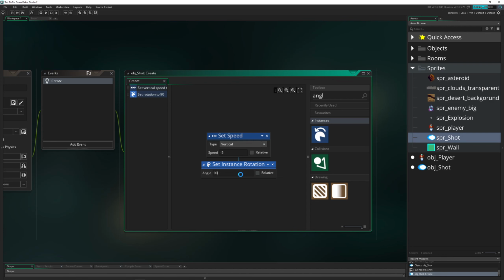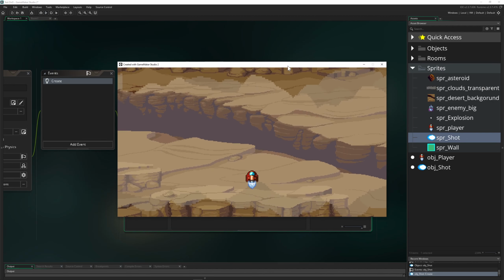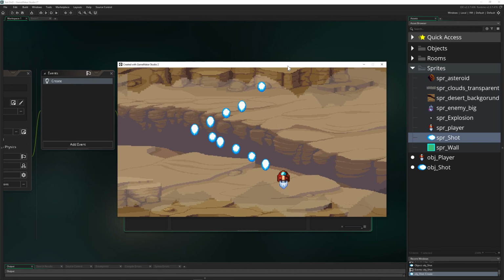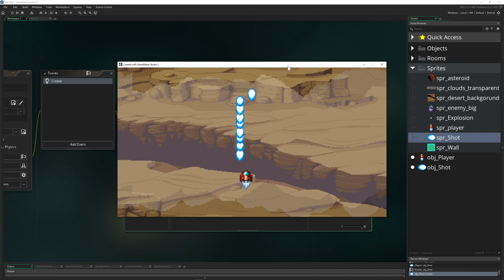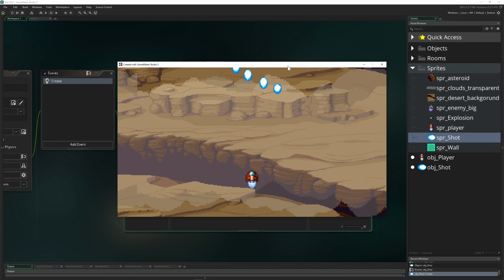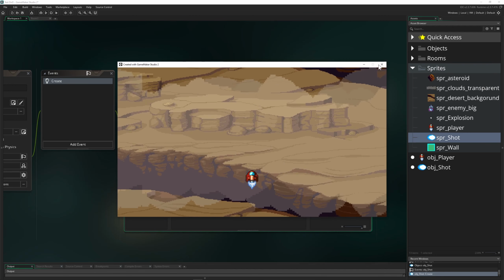And then once we start it, so starting is just happening like this. You just press the run button or F5 and boom, let's see how that works. As you can see, now working pretty fine. So we got already a pretty decent setup concerning, well, shooting and moving the player. So this is pretty good.